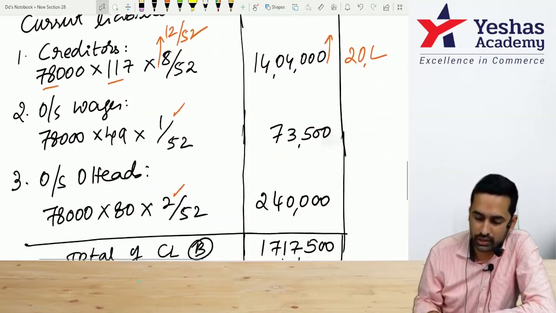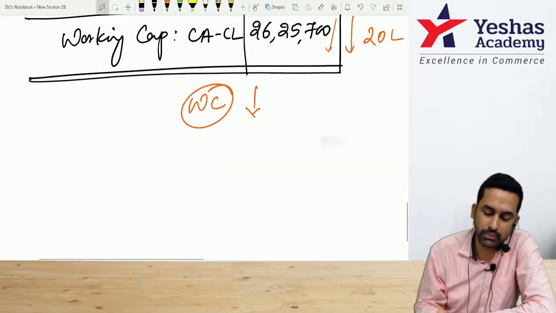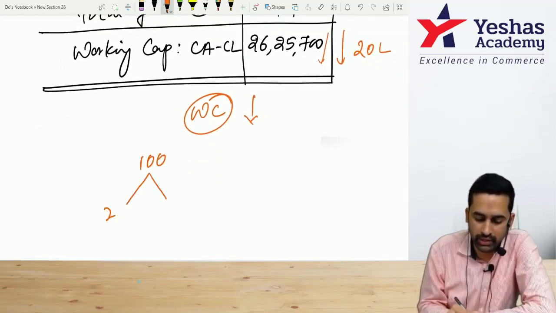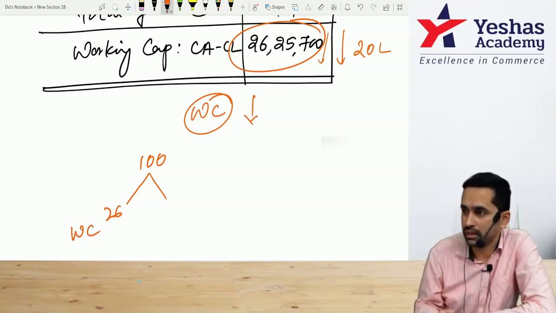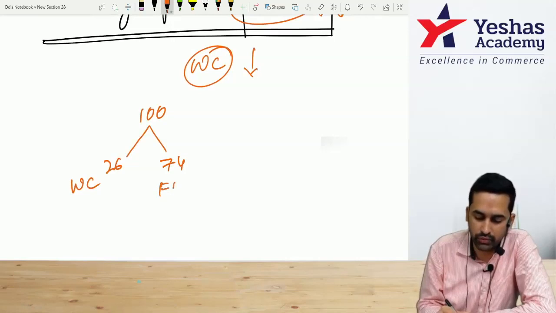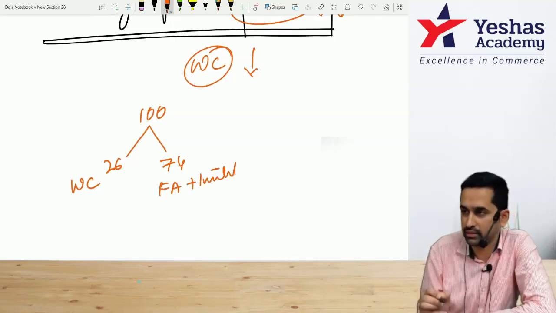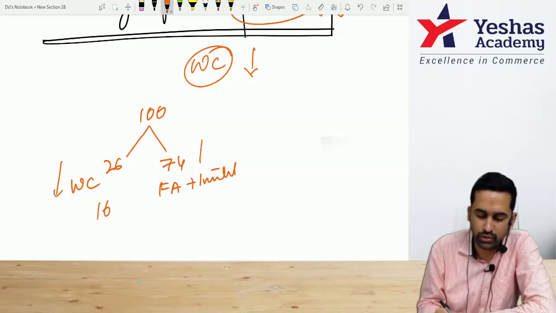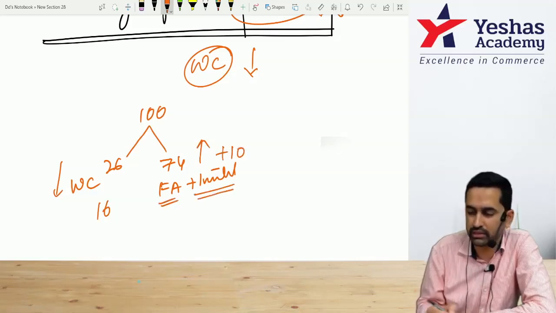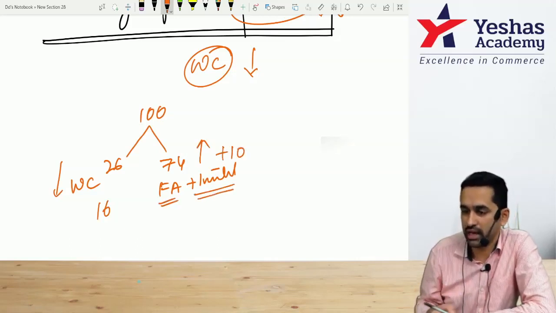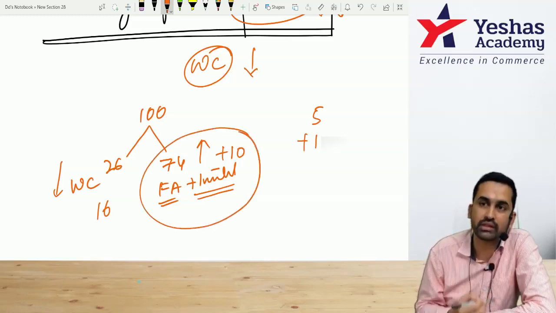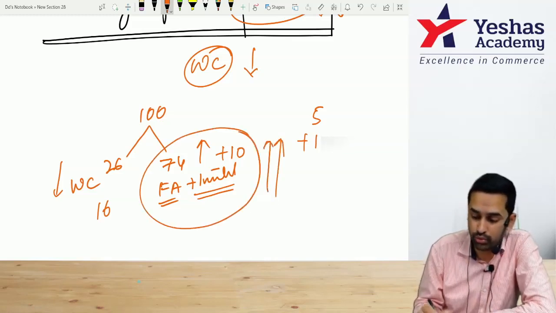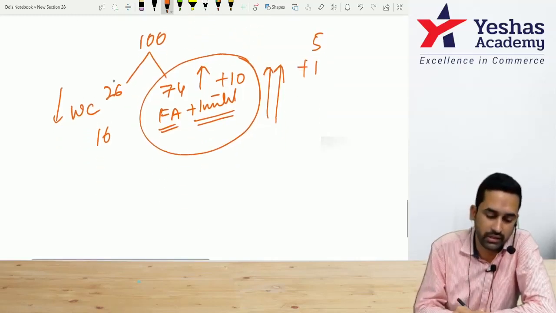But instead of 26 lakh here, imagine, think about it. A company has 100 lakh funding. Now they need 26 lakh as per your calculation only for working capital. Correct? And the balance 74 lakh is what they can use for fixed assets and long-term investments, etc. If this 26 comes down to 16 also, you can buy fixed assets and make extra investment to the extent of 10 lakh. As of now, if you have 5 machines, you can buy 1 more machine if you get that extra money. And any money invested in fixed assets or investment will grow, but the money invested in current assets will never grow.